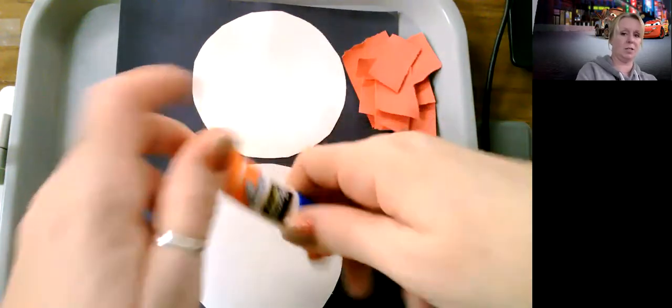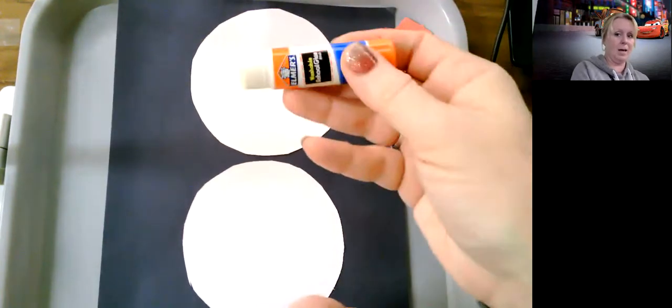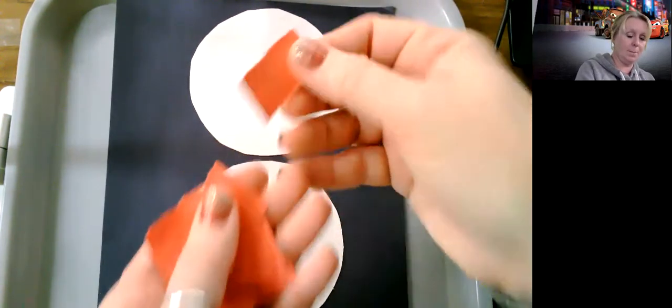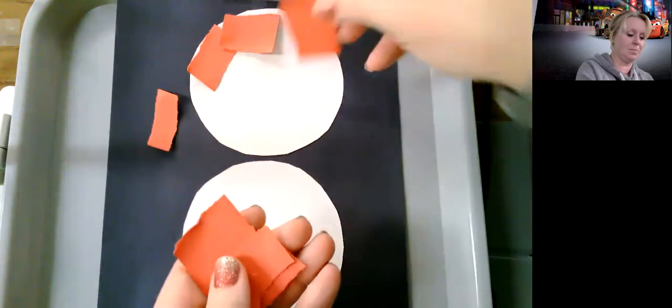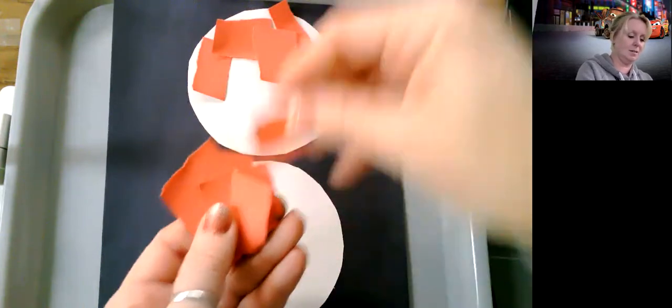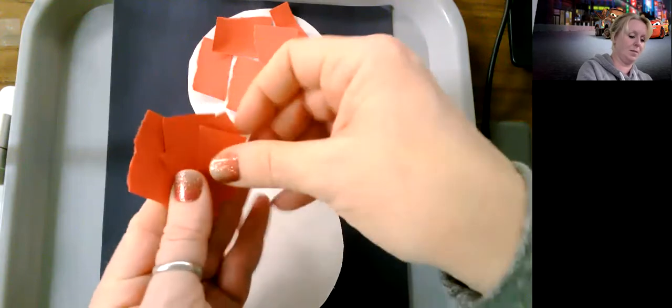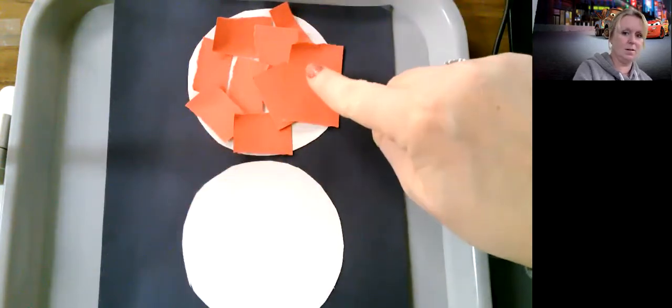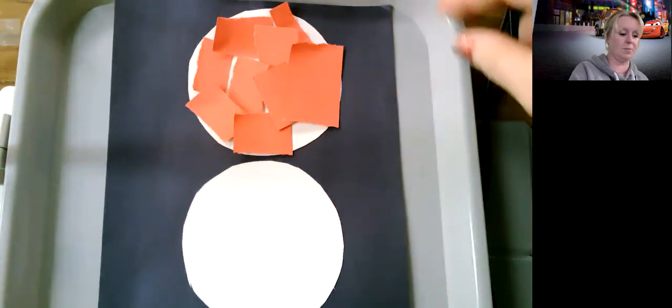And then after we do our red, I'm gonna move it aside and I'm gonna get my glue stick and I'm going to pull the lid off. And then I'm going to scribble some glue all along my white circle here. And then I am going to put my red pieces that I tore onto there. And I'm going to use my finger and pat all the pieces on. Try to cover most of the white. There we go. Okay, so our red stoplight is all done.